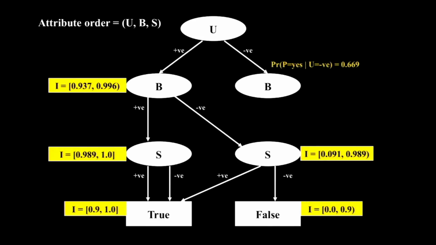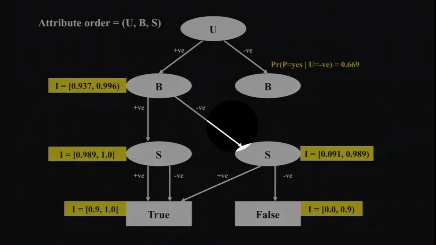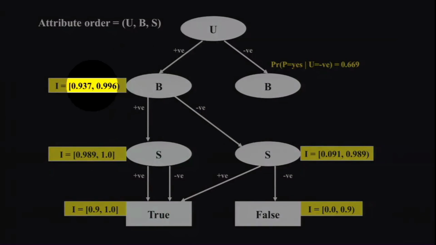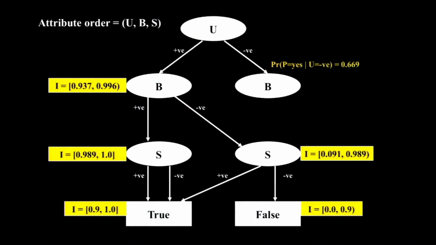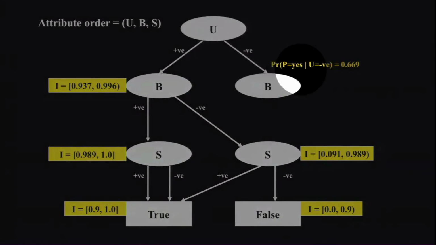I'll tell you how these are computed. But at this point, this is the state of the algorithm. And for each one of these, I have the equivalence interval. Because remember, each one of these corresponds to some kind of naive Bayes classifier, and that's the equivalence interval. Okay, so now I'm here. This is the state of the algorithm. And the minute I set U to this, that's the posterior.